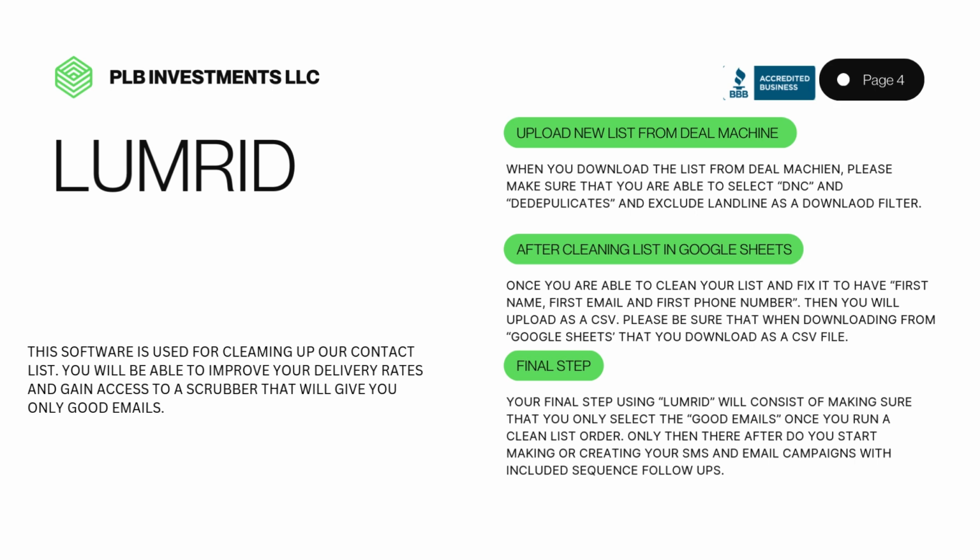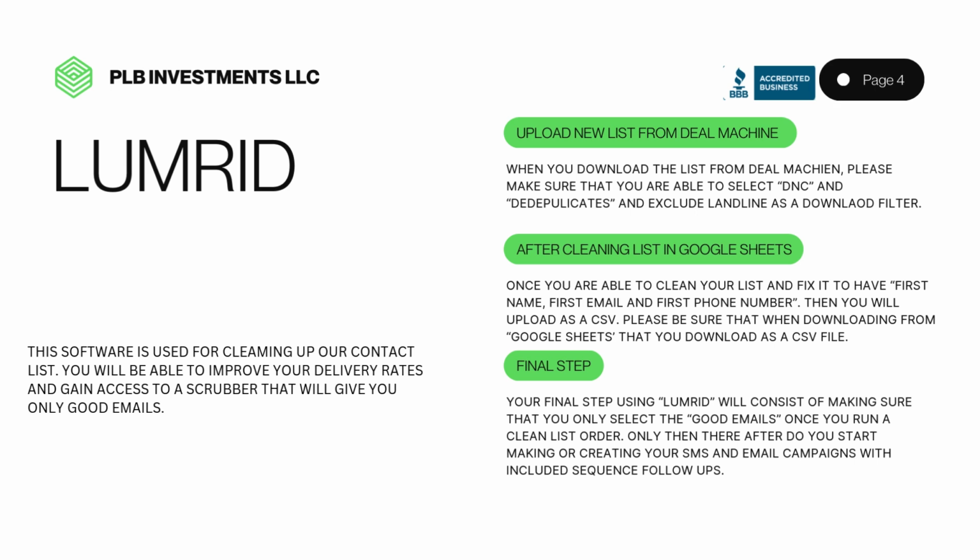So what we've done with our proven system is we learned how to send all that information from the emails that we pull from Deal Machine into Lumrid. And once it's pulled into Lumrid, we're able to scrape which emails are currently being used, which ones are most active, and which ones are the most relevant ones you can contact, so that you're actually going straight to inbox and not to spam.